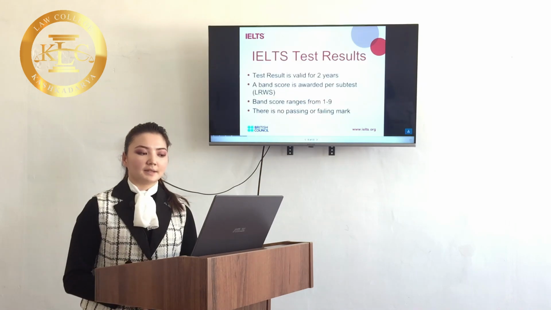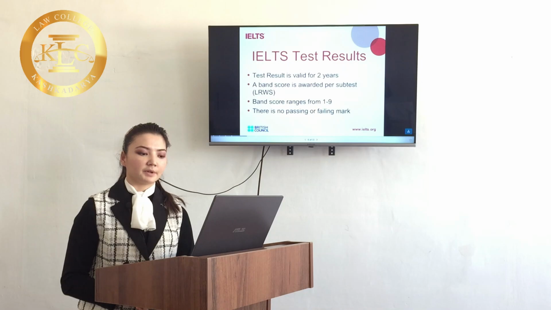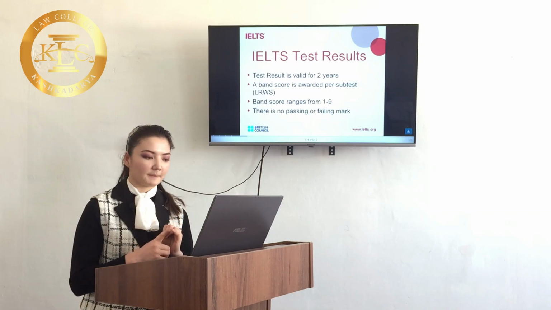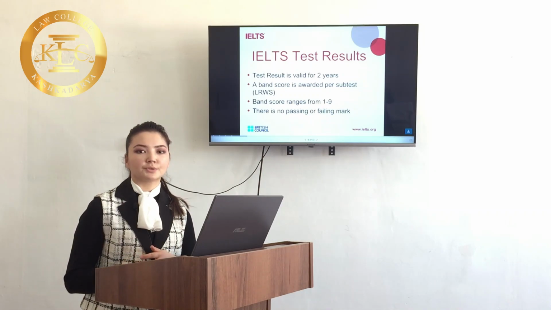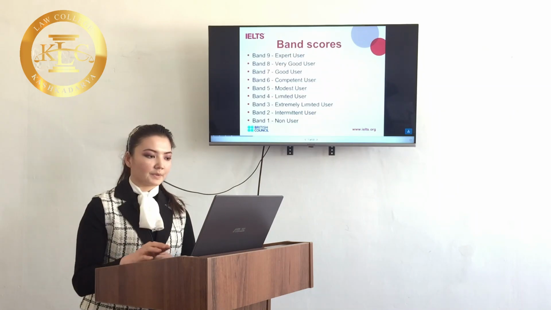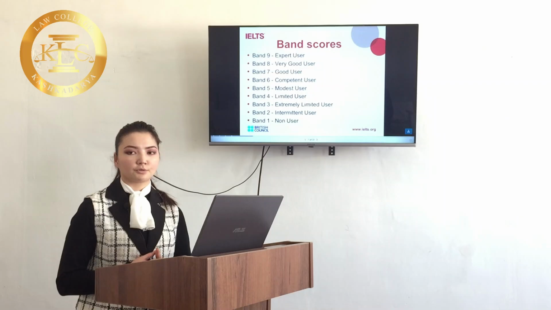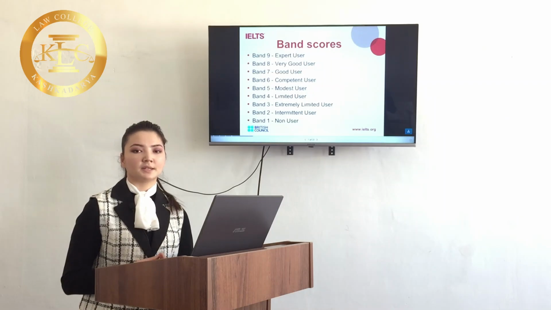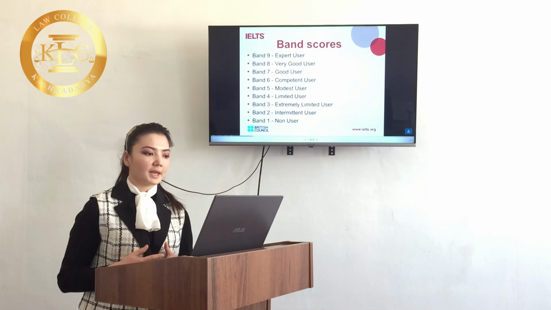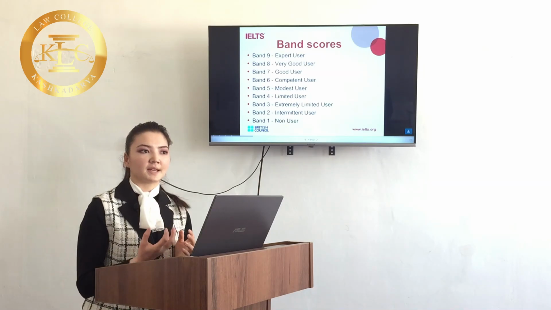IELTS test results. The result of the IELTS is valid for 2 years, and a band score is awarded per subtest. I mean listening, writing, reading, and speaking. The band score ranges from 1 to 9. There is no passing or failing mark in the IELTS exam. Band score 1 is non-user. It means that the user doesn't have any ability to use the English language. And the maximum result is band 9, and it means the expert user.